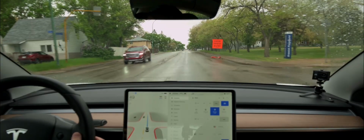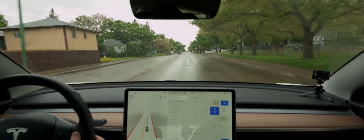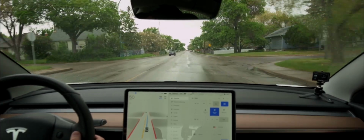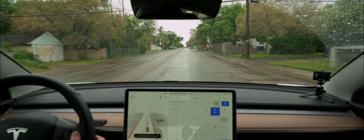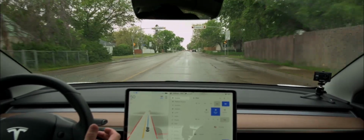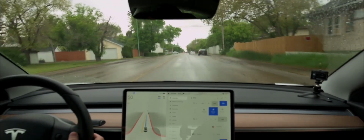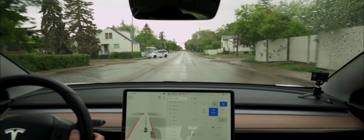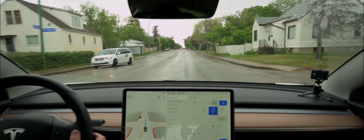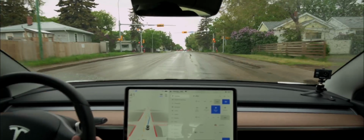We have construction ahead. The road is closed. How will it deal with this since we have a road closed ahead? Well, I guess we'll find out. Was it planning on taking it, or do we know? We're going to get stuck in North Central here. Like if it was me, I would turn left at this red light here, but it may not. Yeah, I think that's a little too far ahead for it to see.